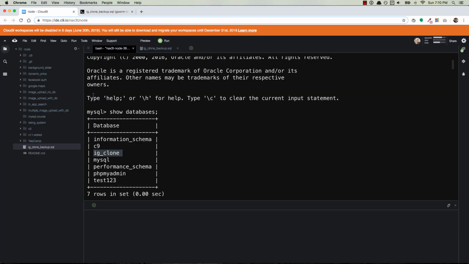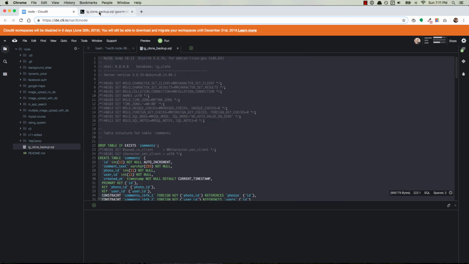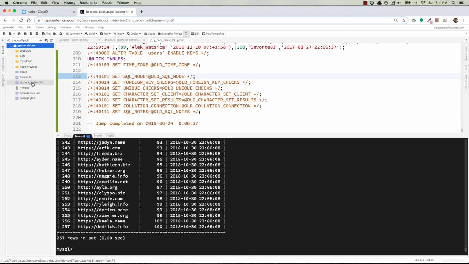You have your existing database from C9. You're going to run the command that I showed you, which is around here somewhere. This one right here, mysqldump -u, your username, -p, the name of the database, greater than symbol, and then the name of the file that you want it to be put into. And then go open that file, copy those contents, go over to Gorm, create a new file, similar or same name, paste the contents, save the file, start up the MySQL shell, and run the command to create the database. And then you're going to use the database, and then you're going to source that file with all of the contents into that database. That's it for migrating from C9 over to Gorm with your MySQL databases.